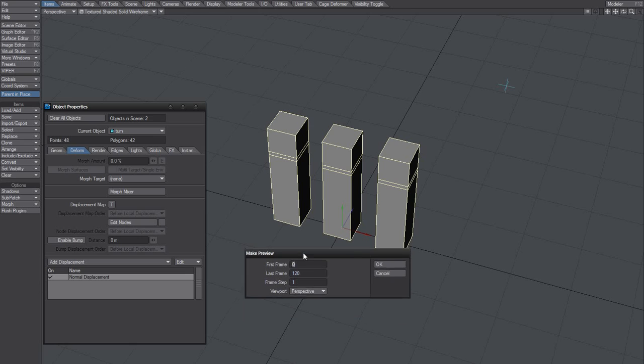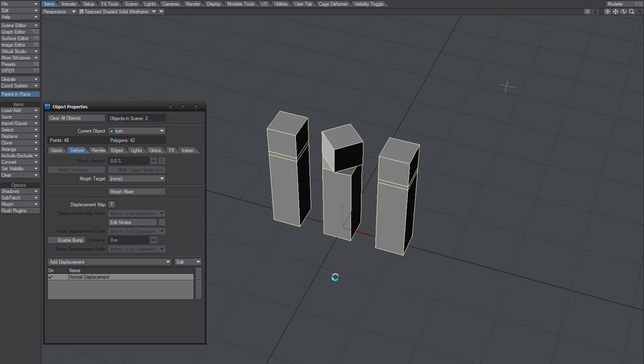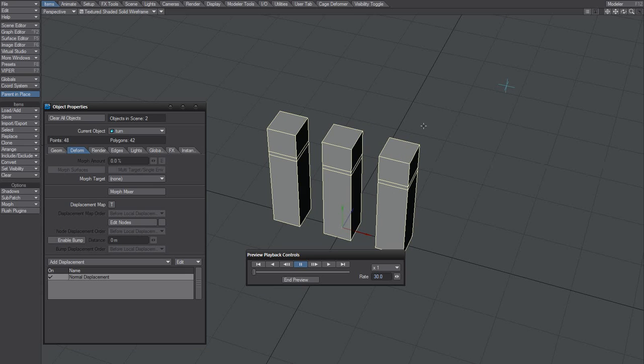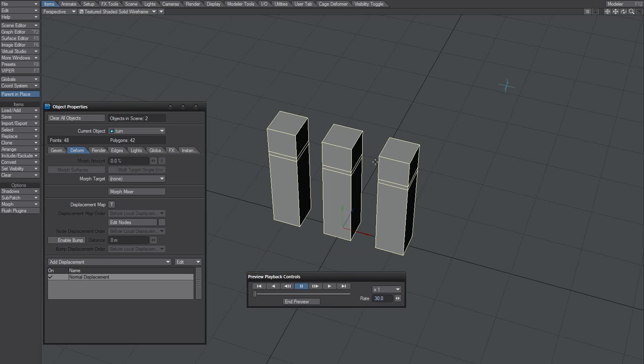Let's make a preview so I can show you what I did. This is basically a circle moving over these guys, or rather, it's not. There's a dot here, and it's actually not moving over these guys. It's moving over the image map, the texture itself. So whenever a black dot covers a texture, this morph will twist.